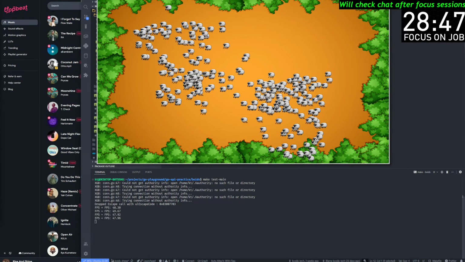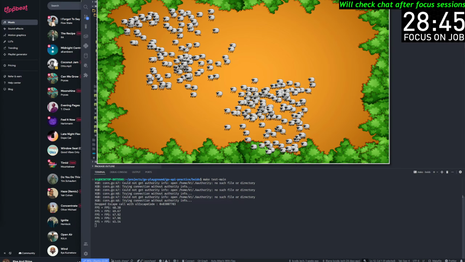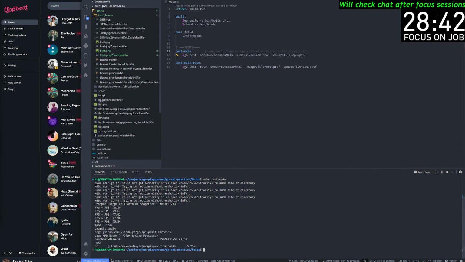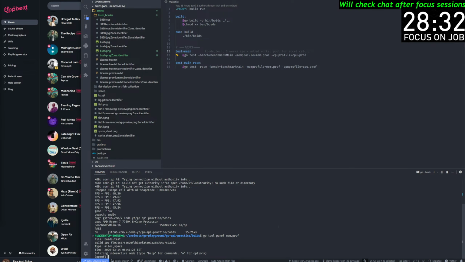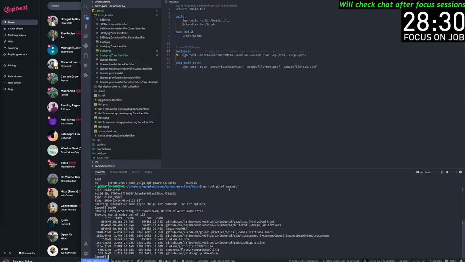The FPS is honestly not great, 47. Let's have a look. Alright, so the memory dropped significantly. So it's 42 megabytes.